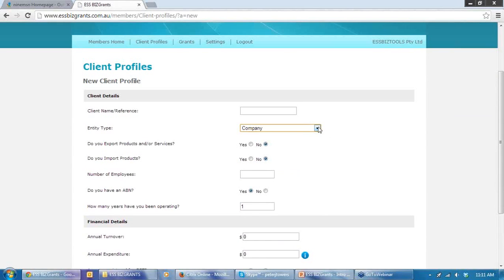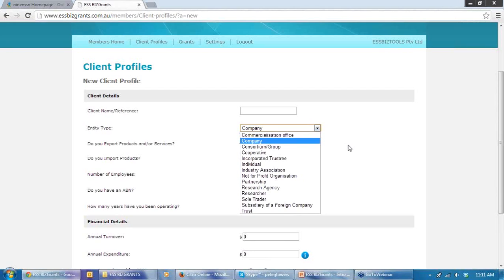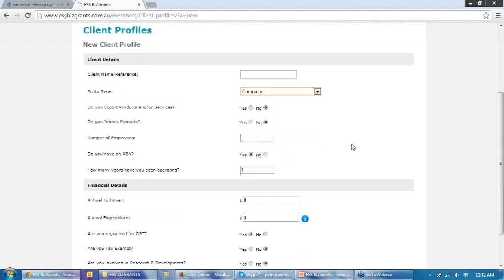So they're the various entities that a small, medium enterprise business might be able to gain admission to government grants. There's no doubt that companies are the most common business entity type.